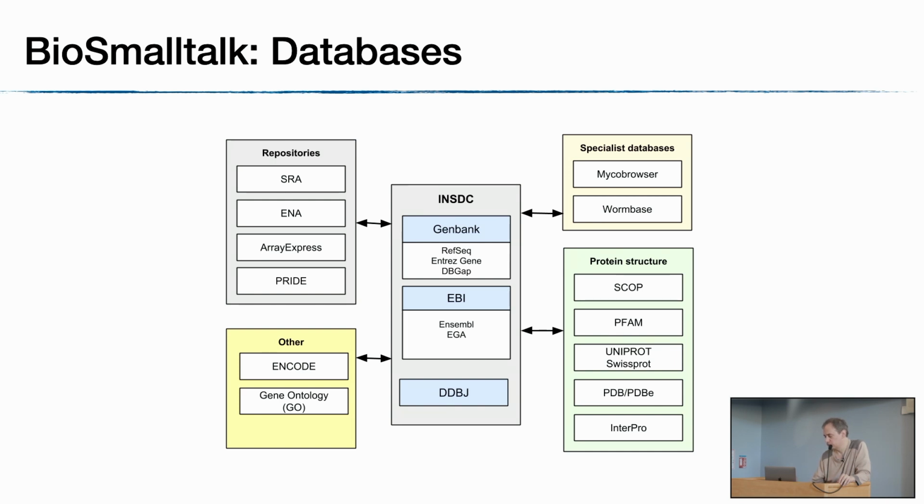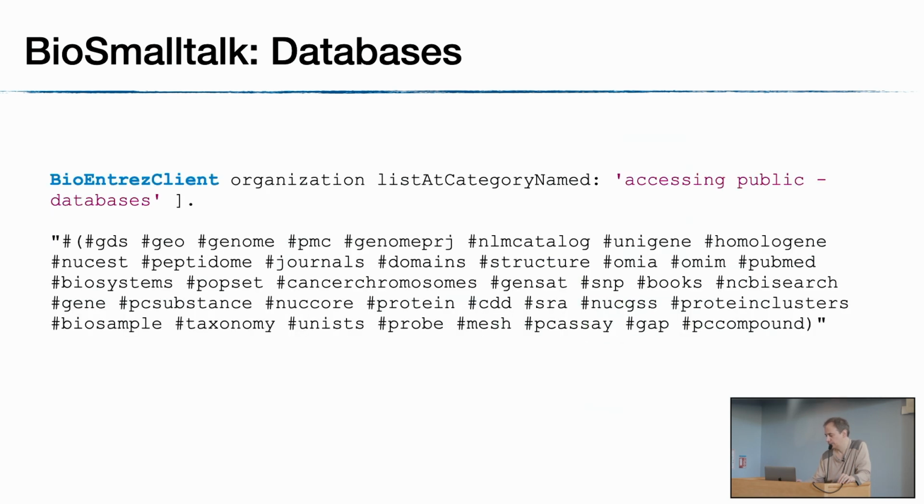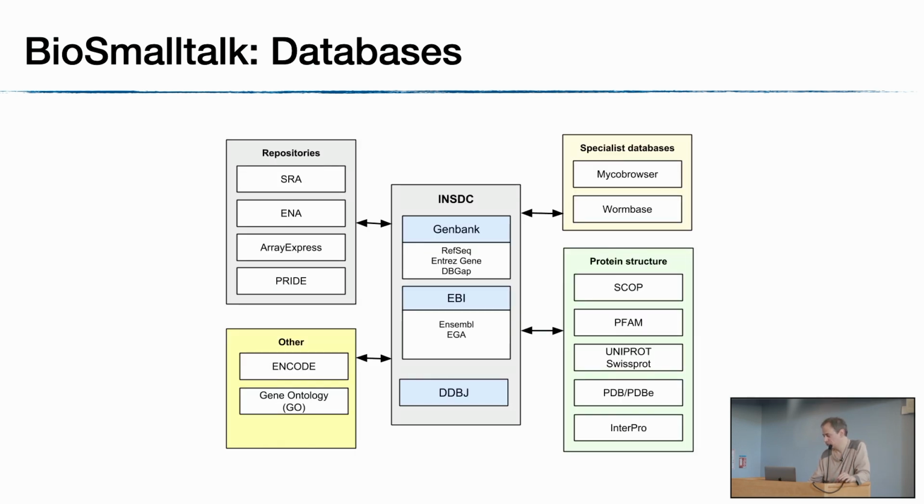Of course, you have multiple repositories, and everything is accessible from the library, with just a BioSmalltalk client. You could have access to all of these databases. Some of them are very specific, like cancer chromosomes or cancer bioinformatics, or proteomics or taxonomies. So this is a huge area. This is the high level overview.